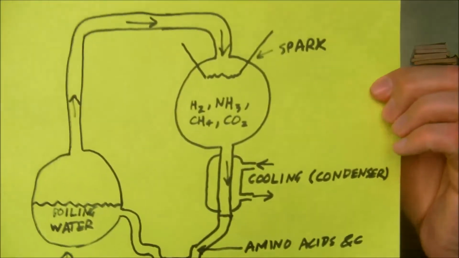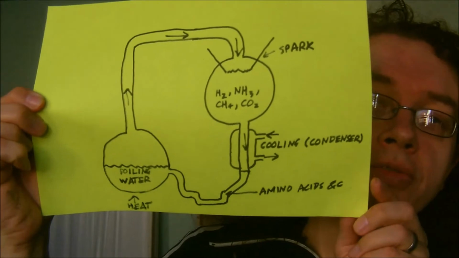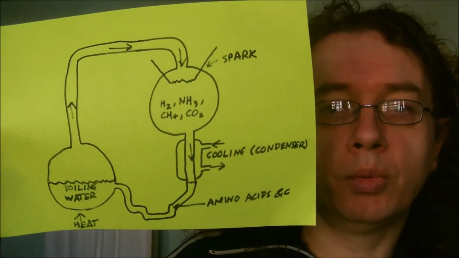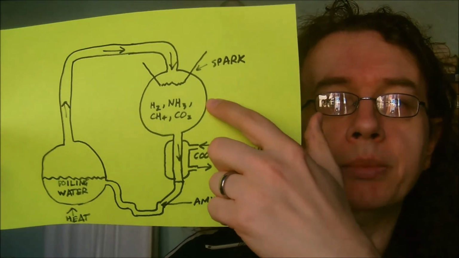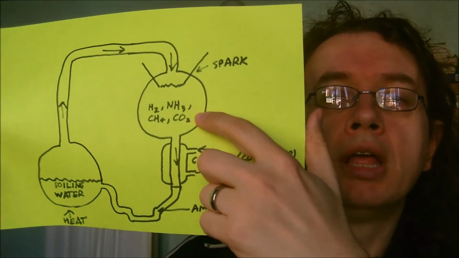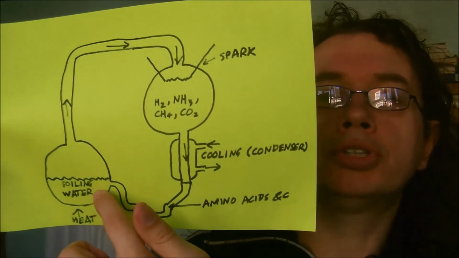The oxygen in the atmosphere now didn't used to be there. And this is where we get onto the Miller-Urey experiment, which, believe it or not, is also on the AQA syllabus. And I know I keep going on about it, but I've actually got an excuse now. Here's Miller-Urey. The Miller-Urey experiment was a way of attempting to create the basic building blocks of life on the Earth, and it was done in, I think, the 1950s by Miller and Urey. What they did was they got the following gases, that's hydrogen, ammonia, methane and carbon dioxide, and they got water and they boiled it.